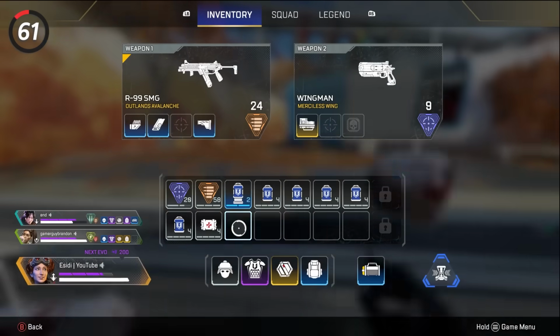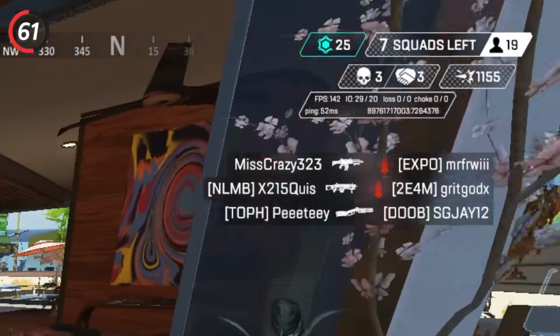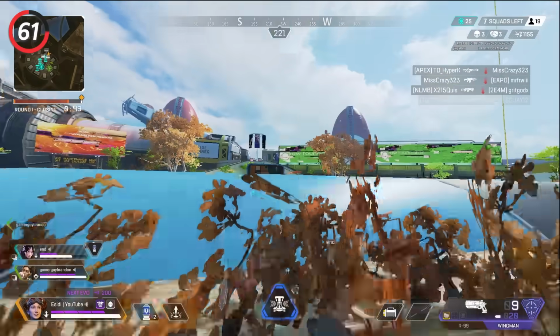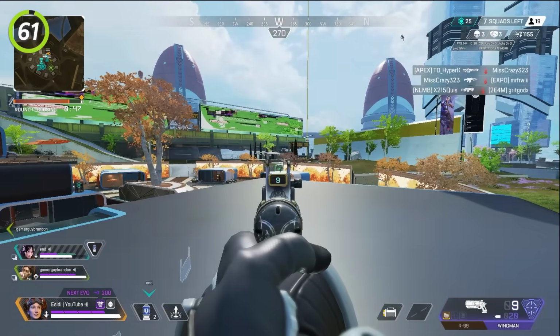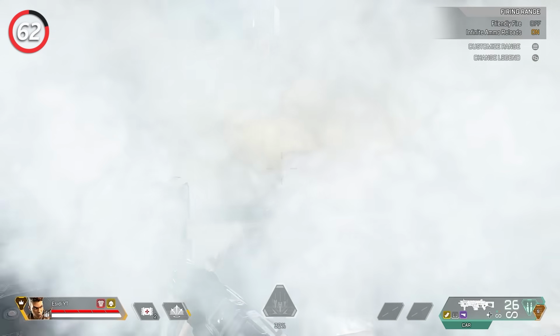When going into the last handful of squads, look at how many squads are remaining in comparison to the amount of players alive. This will help you figure out if there are any solos or duos left, in which case they should be your first target. Abuse Bangalore if you're on mouse and keyboard, as control players have no aim assist in the smoke.